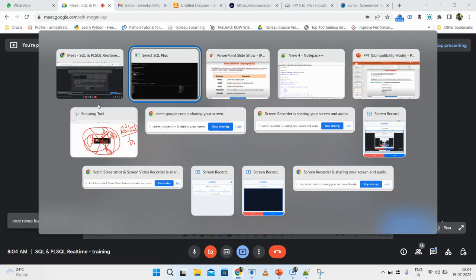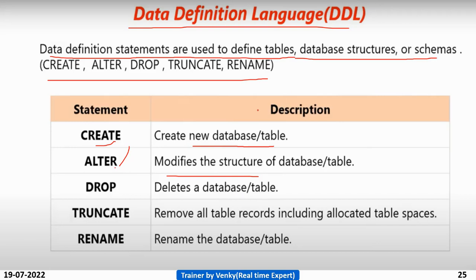Next, to change any structure of a table, in the sense table name change, field name adding, data type change, sizes increasing or decreasing, anything that is structure, use alter. Now if you need to remove table names or column names or anything, you need to drop it. If you need to delete the whole data from a table, you go for truncate. If you need to rename a table, you go for the rename command.